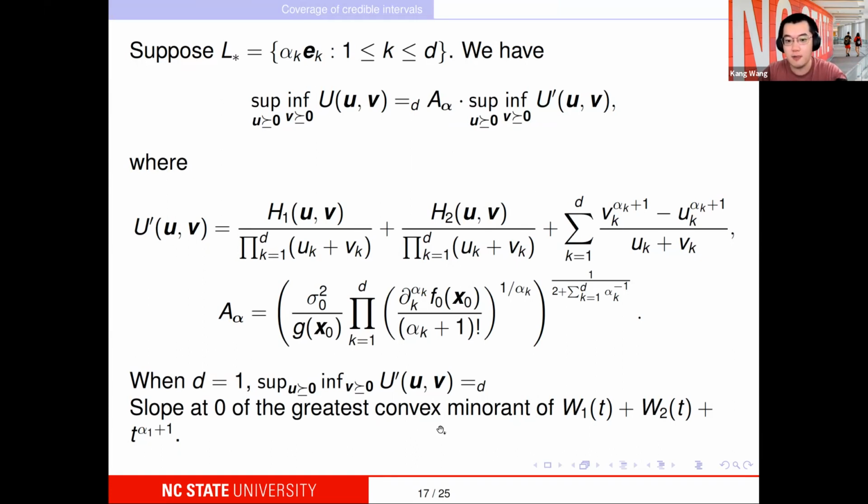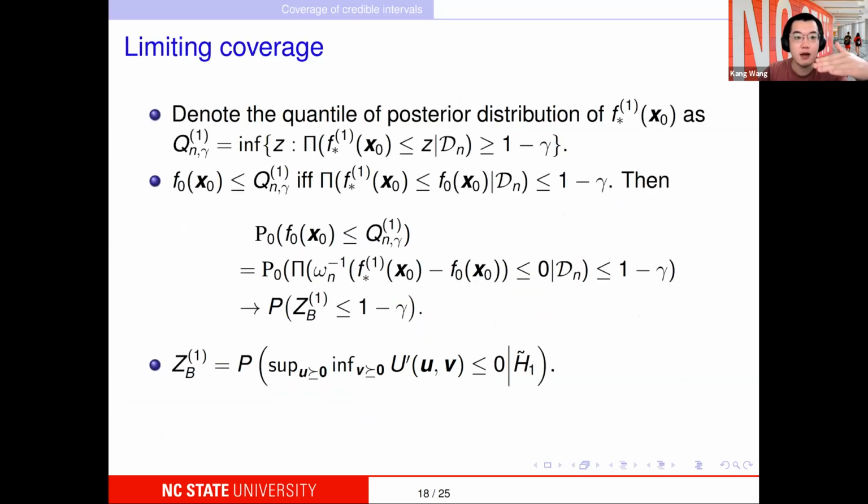This is a traditional result from univariate asymptotic regression, and we can recover this result. And we study the limit coverage by studying the quantile of the posterior distribution. If we consider a one-sided credible interval given a nominal level of gamma, this coverage can be written as the second line here, and we use this relation.